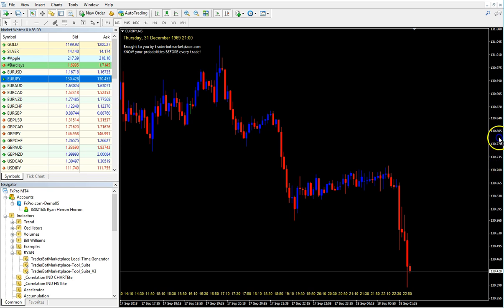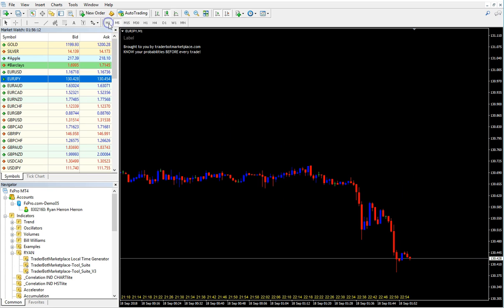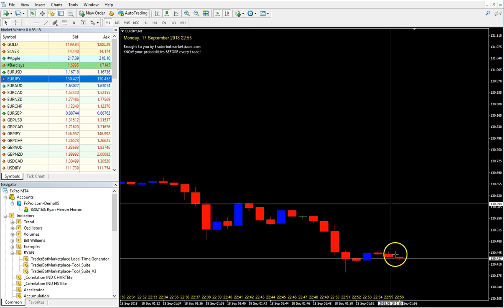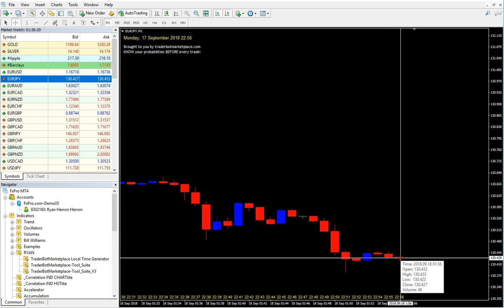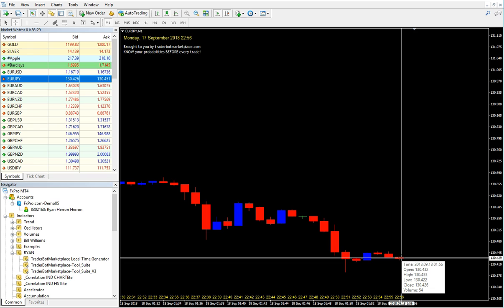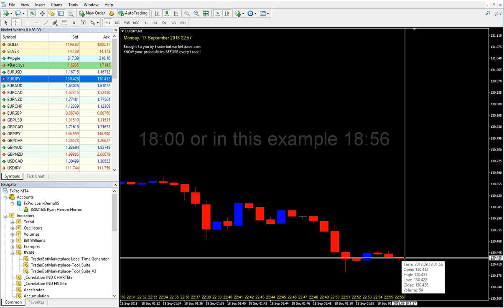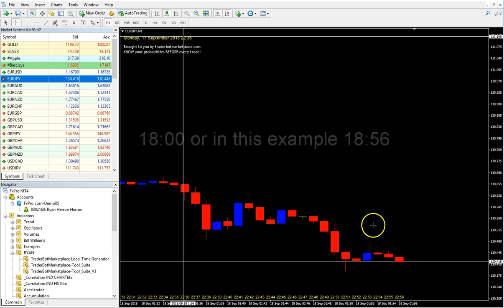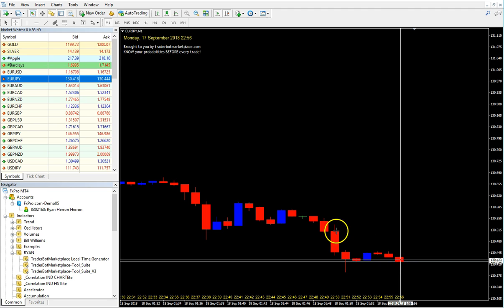First thing is I'm going to go down to the 1 minute time frame. When I'm there, I'm going to open it up as much as I can, and I'm going to put my cursor over the last candle. Now right now it is 6:56 p.m. If you look here, it says 22:56, which is not 6:56. What is 6:56 in military time? It would be 18. So I want this number up here to say 18. I don't want it to say 22.